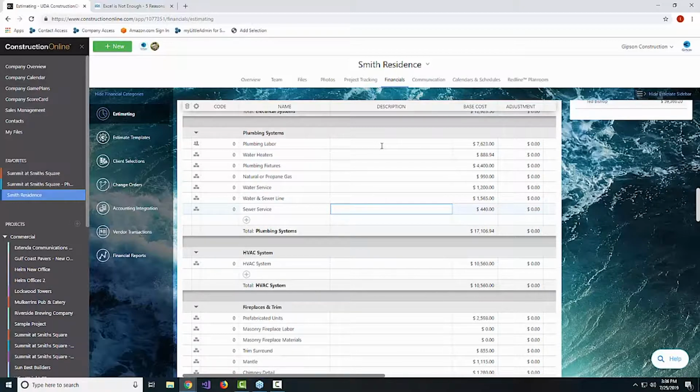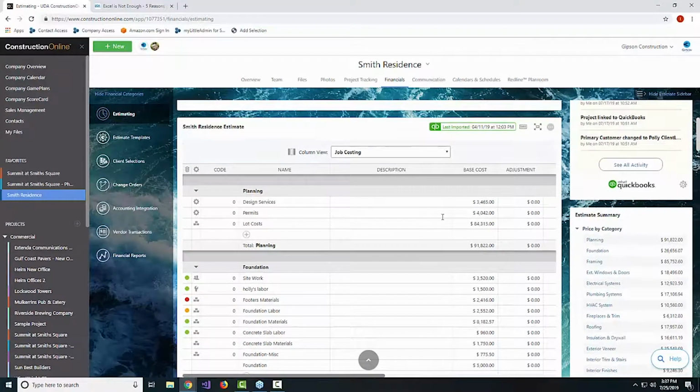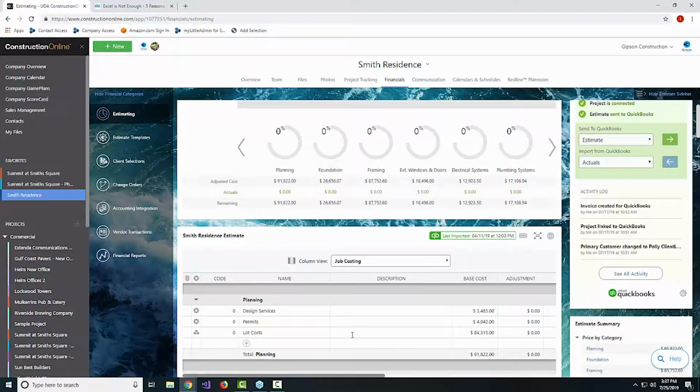Yeah. Now, when we look at other things that we might do next with this information, so as we look at everything that we've been able to do in terms of putting together our estimate, eliminating those mistakes, really working with the other parts of the system and even outside integrations as well. The last thing that I wanted to make sure that we touched on from a reporting standpoint is that, of course, it's great to be able to take this individual estimate and see so much great information here. You have all of that at your fingertips.